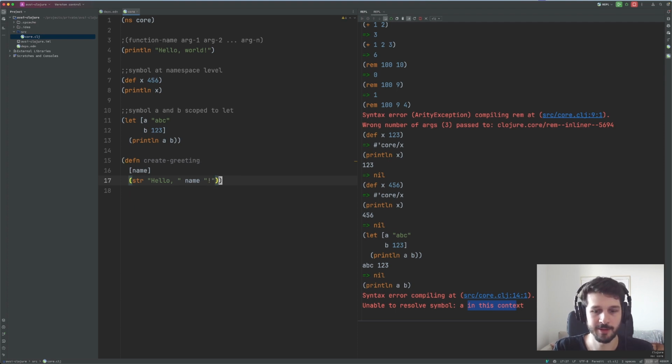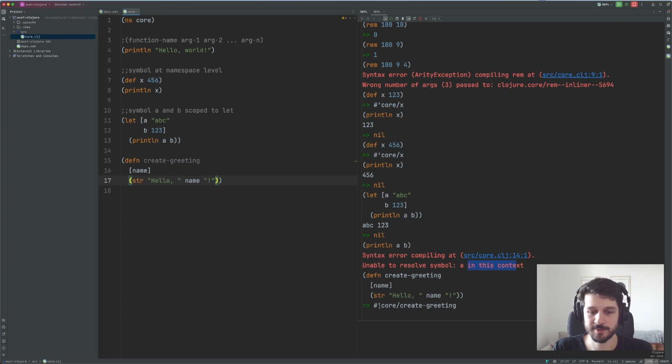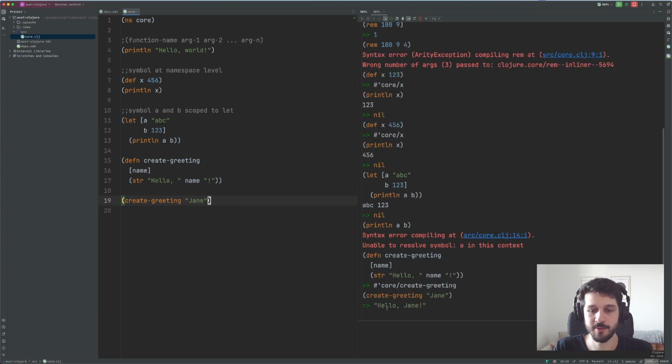Now when we evaluate this, it tells us that it has created a new symbol, create-greeting, in the core namespace, and that symbol points to a function. So we can now invoke this function like all of the functions we've invoked so far. We say create-greeting and give it a name, for example chain, because this is the one argument we need. We execute this and we get a string returned: "Hello chain!"